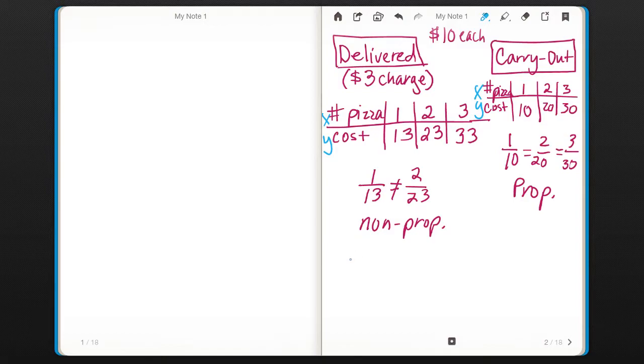Could we write an equation for both of these situations? Why don't you write down what you think would be a good equation for both of them. And remember with our equations, we want to put Y equals, and then tell what we do to the X to get the Y. It'll be 2 different equations because it's 2 different situations.